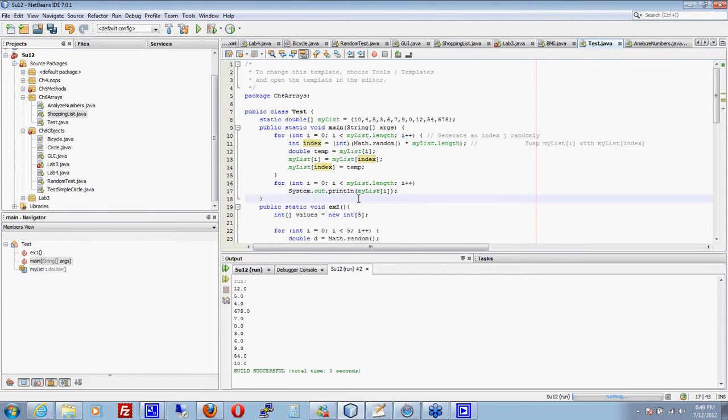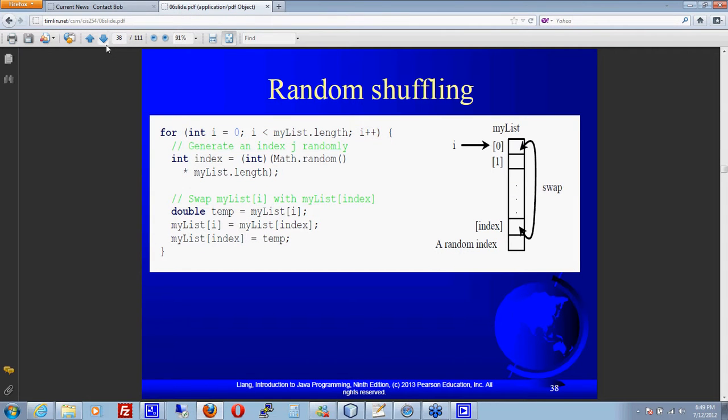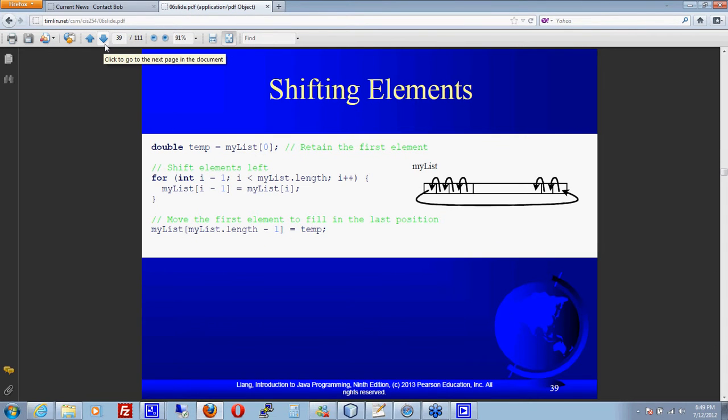Now this shifting example just shifts it by one position. So basically what you're doing is you're saying the prior value is equal to the current value, and you just switch each time. We did something like that when we did the addition.